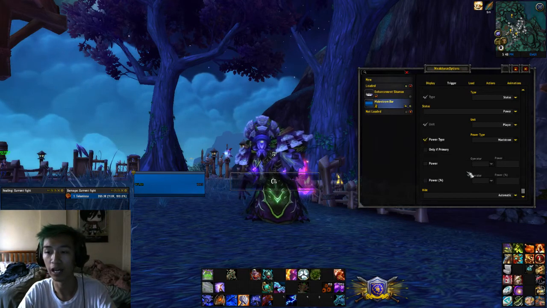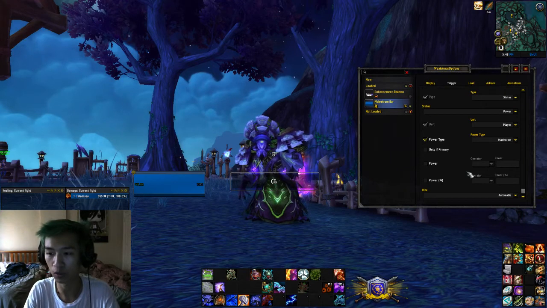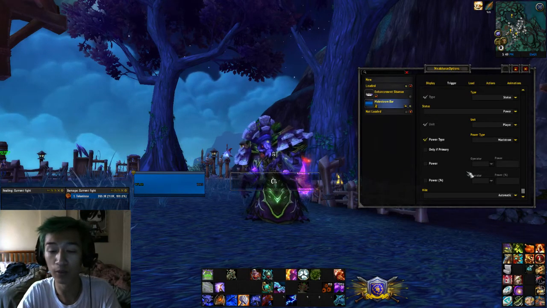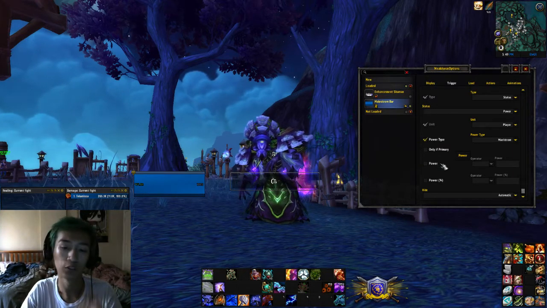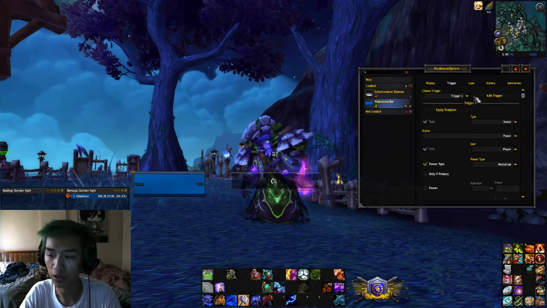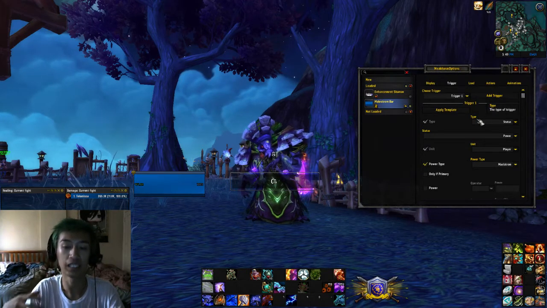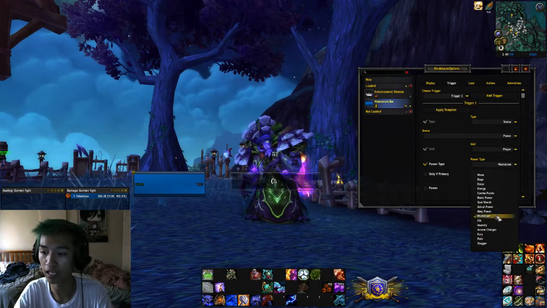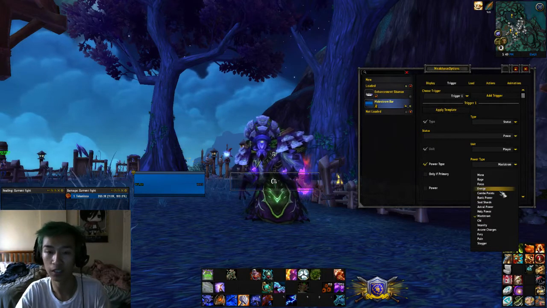This other stuff you generally don't want to mess with too much, and it just gives a little bit more extra functionality if you would like to do so. You can definitely play around with that if you'd like to see what it does. However, I'm just showing you guys the basics. So that is pretty much all that we need to make the maelstrom resource bar function properly. You can change the power types to track soul charge, runic power, combo points, energy, what have you.